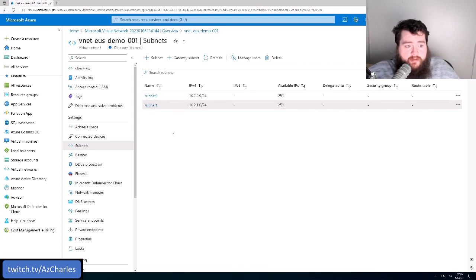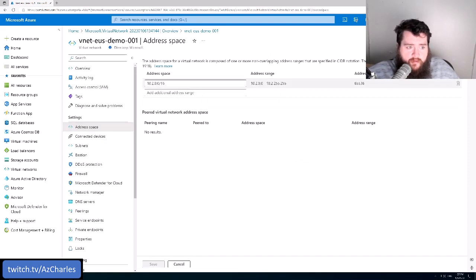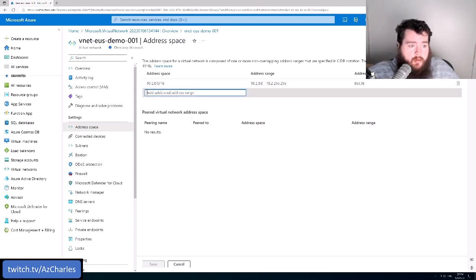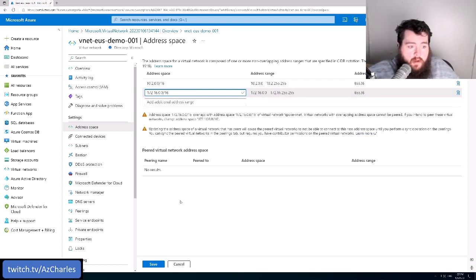So we could continue to add subnets here as long as it does map back to that address space that we configured. So we can go to address spaces. Here's the 10.2 /16 network that we identified. We can absolutely come back and add more address spaces later. If we wanted, in addition to that, we could do another address space that was completely different, 172.16.0.0 with a /16.